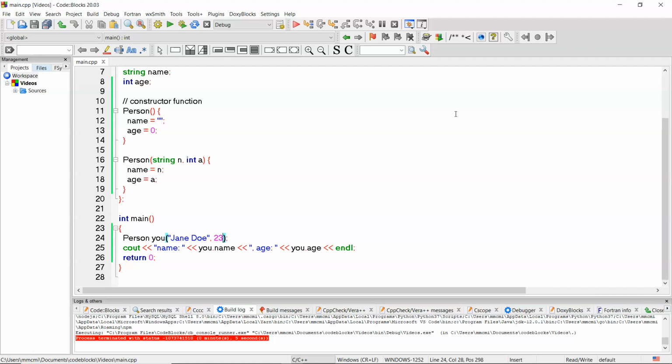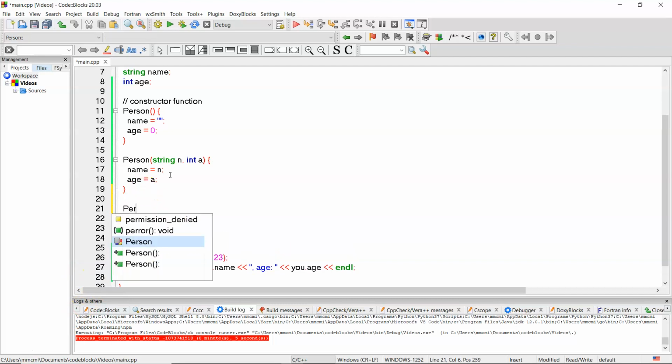You can have multiple constructors, more than 2. I could have one more constructor that would set either a name or an age. So for example, let's say that a newborn, which doesn't have an age yet, we could write it like this.